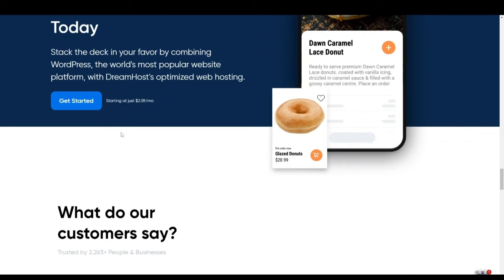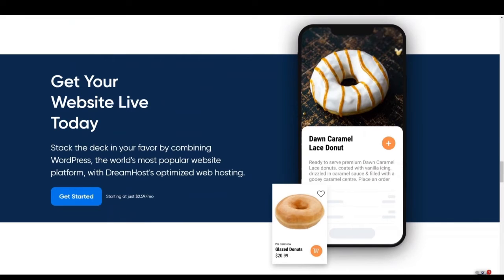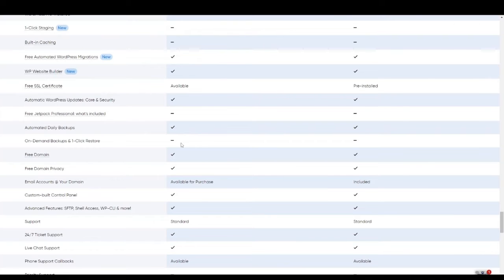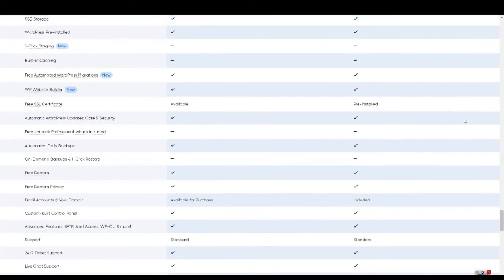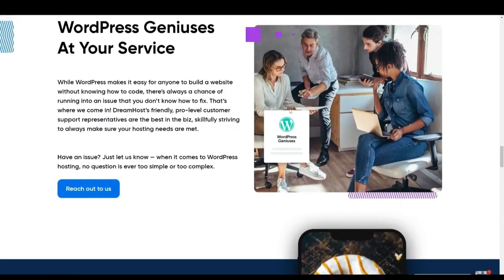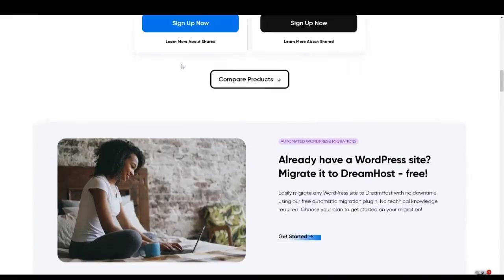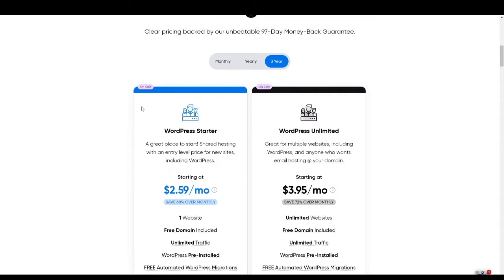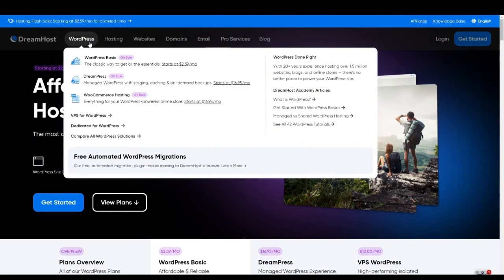So there is a lot about DreamHost that people love, and it's a good, reliable hosting platform to use. A lot of people who use DreamHost find it to be fast and reliable, and they have so far the most flexible hosting plans in terms of the different billing cycles that they have, even though they only offer 2. They're known for their friendly and very capable customer support. Similar to Bluehost and SiteGround, they've got hosting for WordPress Basic, and they've also got hosting for WooCommerce.